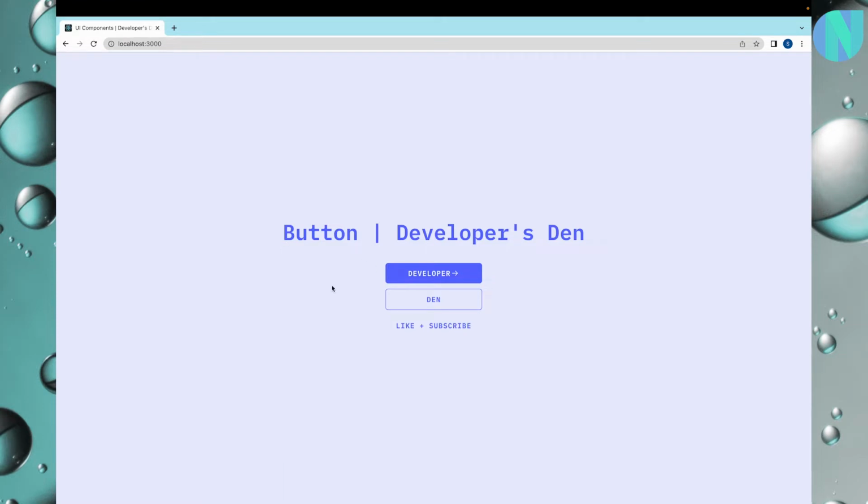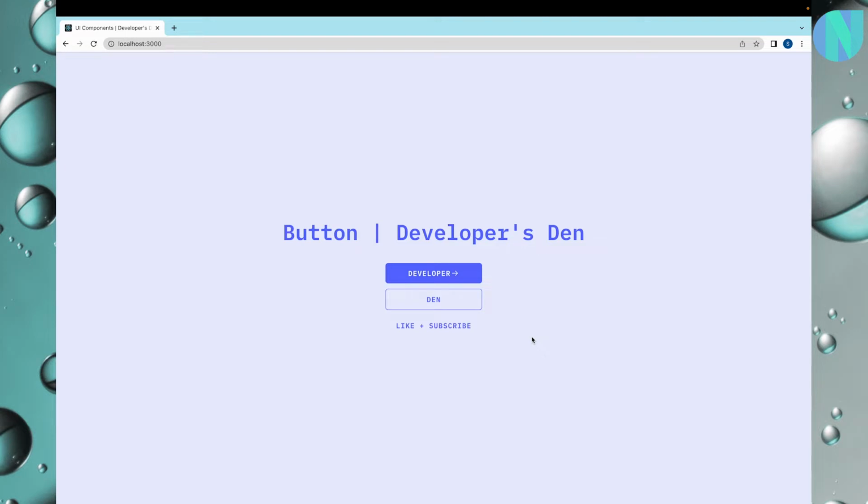So we have various types of buttons in our application, right? Some could be primary buttons, some could be secondary buttons, and some could be tertiary buttons based on where you want to use it. It's a good practice that you create fixed buttons for your overall website or your project so that there is design consistency. As you can see, this is the primary button, this is the secondary button, and this is the tertiary button. All these three buttons are completely reusable.